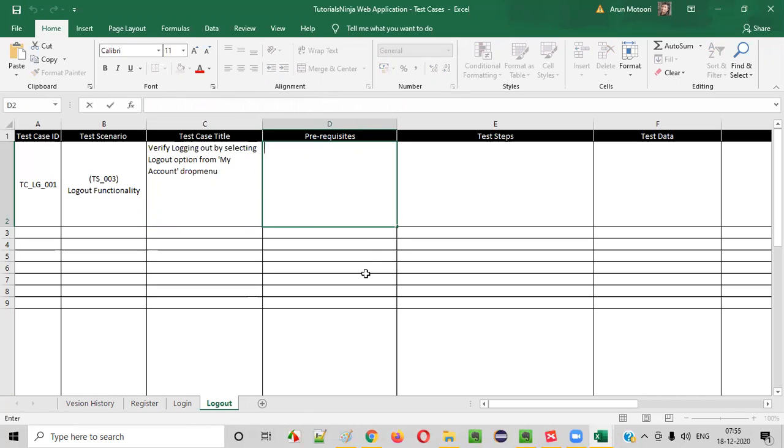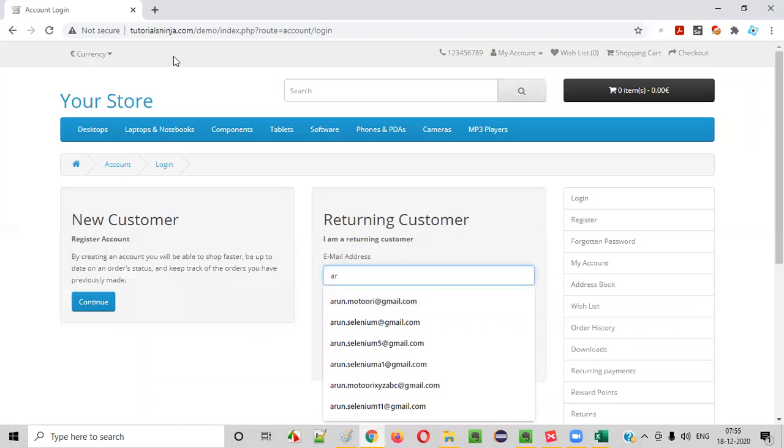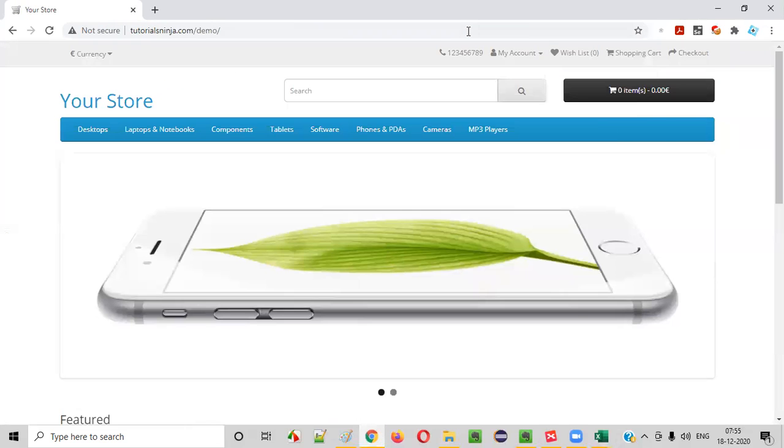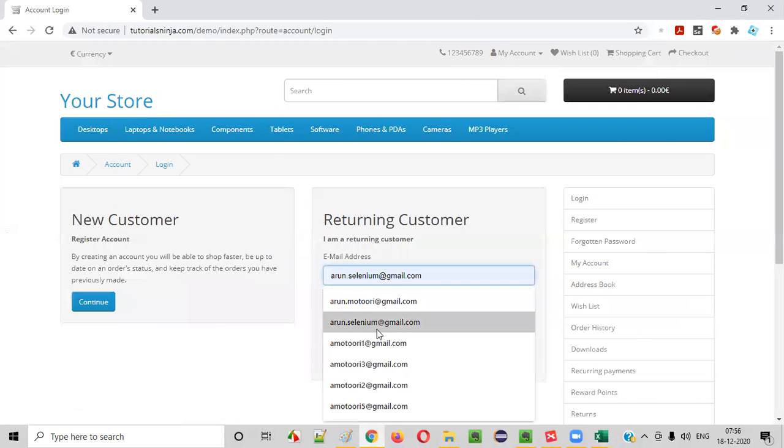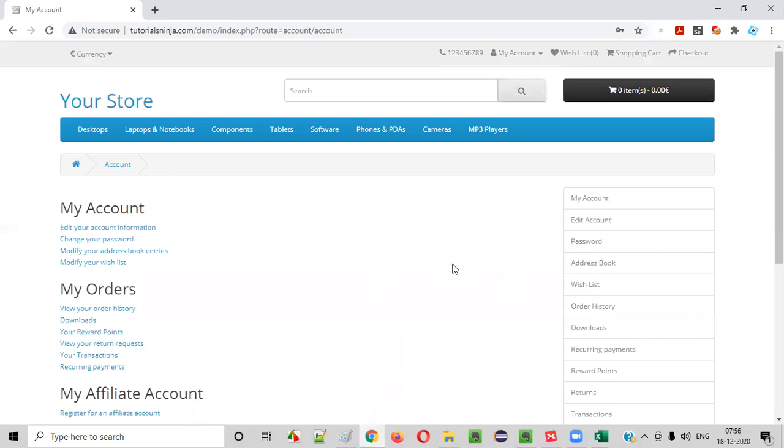What are the prerequisites, guys? Okay. The prerequisites are, first of all, open the application URL. Second prerequisite is, you have to already be logged in. Okay. User is logged in already. These are the two prerequisites, guys. So as a prerequisite, I'm saying we have to open the application URL and the user has to be logged in. That means these steps are already done, guys. You don't have to perform these login steps again and again.